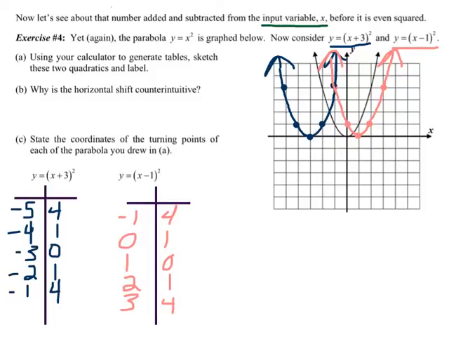So it says state the coordinate pairs for each one of these. The coordinate pairs is 1, 2, 3, so it's negative 3, 0. And this one would be positive 1, 0. And to make sure that we notice that it's opposite, notice that it's a positive 3 here, but inside my parentheses it's a negative 3. So make sure that we know that it's counterintuitive, which means it did the opposite.